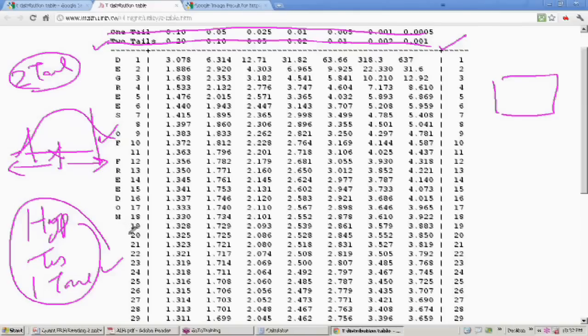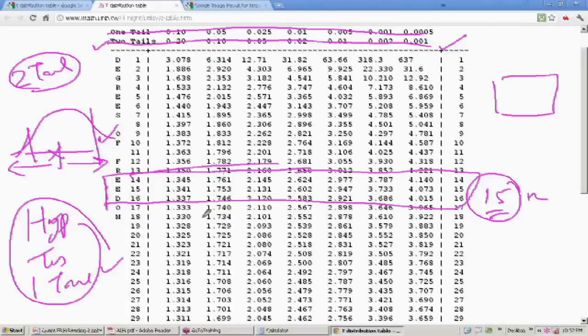Just think about a person who does not know about degree of freedom. For sample size n equal to 15, they will give you 14, 15 and 16. So some people may think that they have to take n as 15, so a degree of freedom as 15. Some people will get it correctly. Some people will forget that it is n minus 1 and think it is n plus 1. So these are the values which are given.